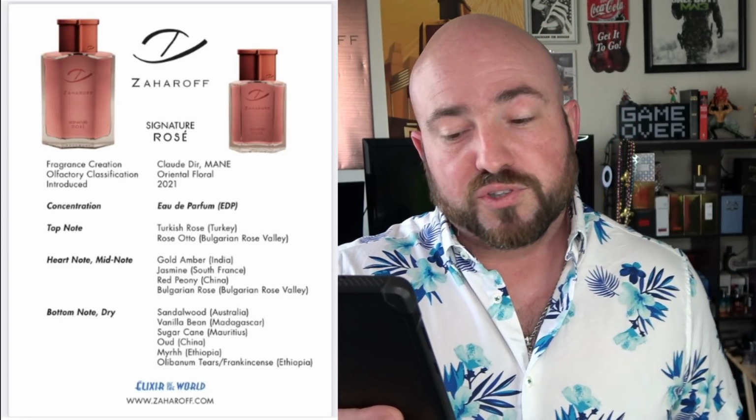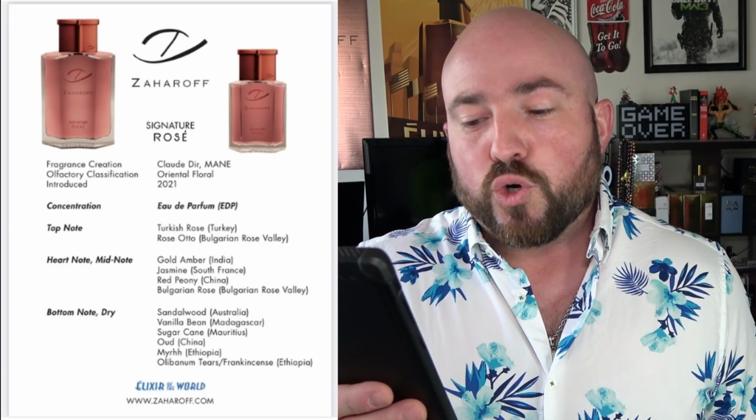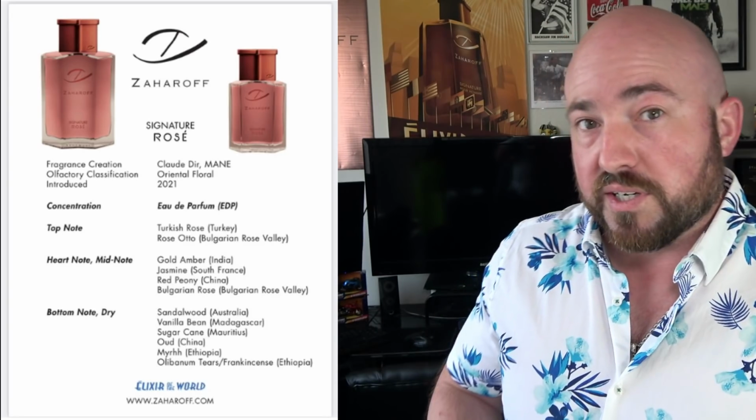And on the bottom, on the dry down, the base, you're looking at Sandalwood, Vanilla Bean, Sugarcane, Oud, Myrrh, and Olibanum Tears / Frankincense, which is the signature Pour Homme thumbprint. So it is the signature Pour Homme base.